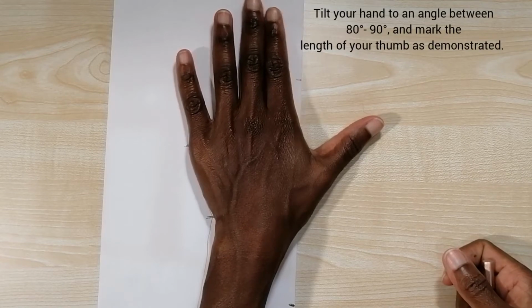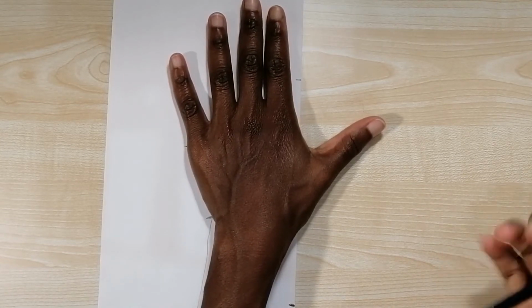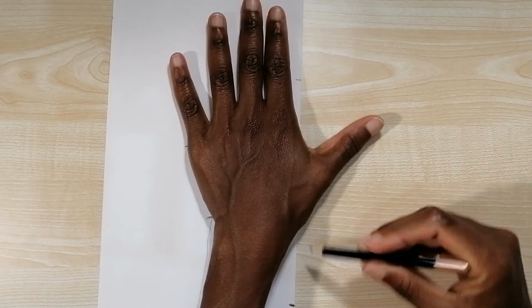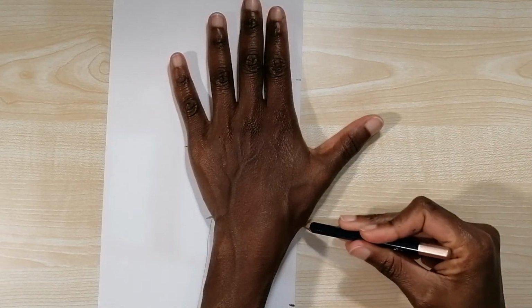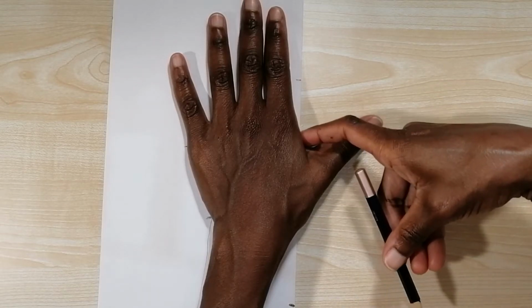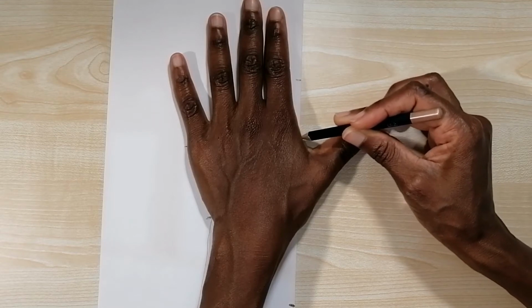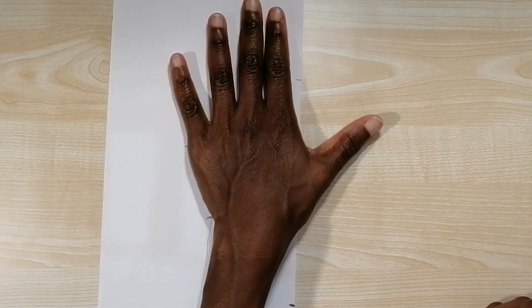Now I'm going to tilt my hand like this at an angle between 90 and 80 degrees. And then I'm gonna indicate the length of my thumb by marking the position of this bone on the fold, and also by marking this position, where my hand and the fold of the paper meets. And then after that, the tracing of the hand is done.